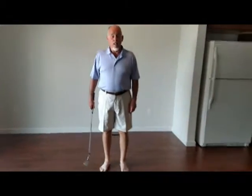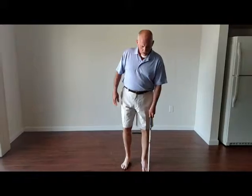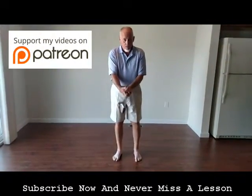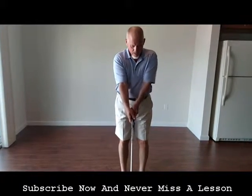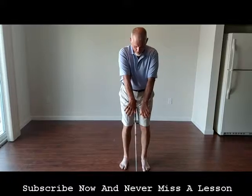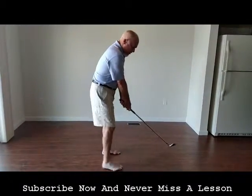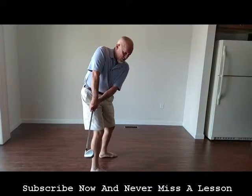Okay, so real quickly, you just saw Mr. Hogan in 1953 hit his pitching wedge. What I was saying about his forearms, how he describes it in his 5 modern fundamentals, I'm going to come up closer real quick, is that it appears that he had it this way. Now he had it, and this is what Jackie Burke teaches, both of the forearms, I'm talking these, are this way. Both of the forearms would be this way. And you can see how the right arm is on top of the left. And this is how he took the golf club back.